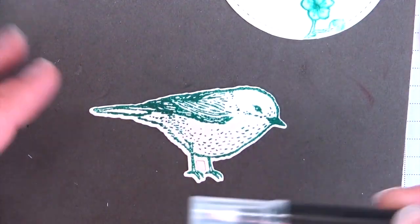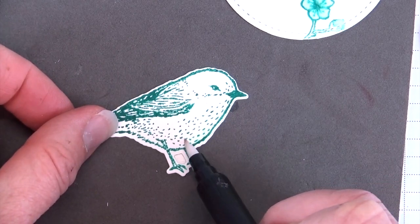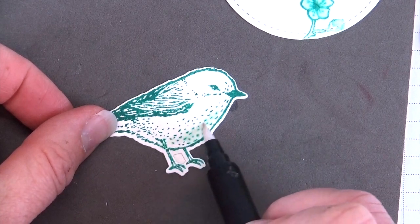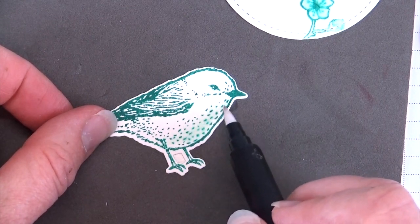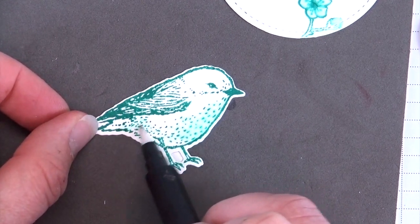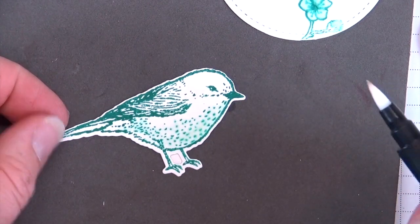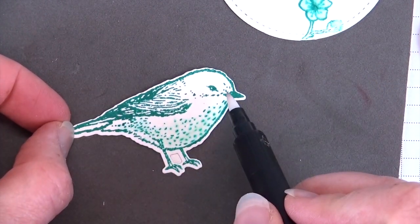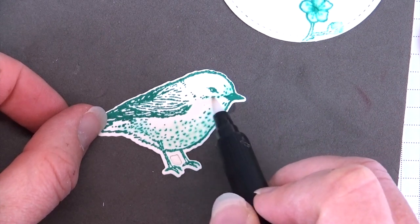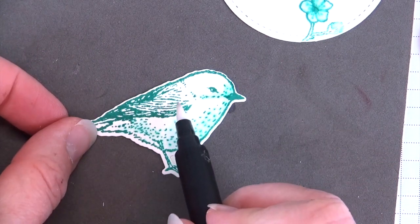And then I'm going to grab my blender pen again, and I want the shadow to kind of fall underneath here, underneath his little birdie tummy. So there's all these little speckles that help me know where that's supposed to go. So stay with the speckles because they are giving you the effect of shading, and I'm just going to soften them by going back and forth a little. Okay, so same thing over the tip of his nose, beak, I guess. Oh, do birds have noses? I'm just going to smudge those lines just a little bit, and then on the wings.